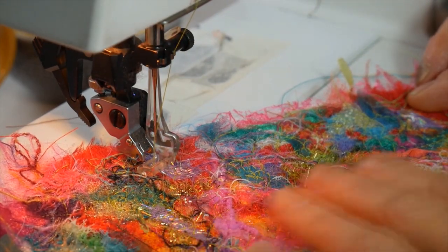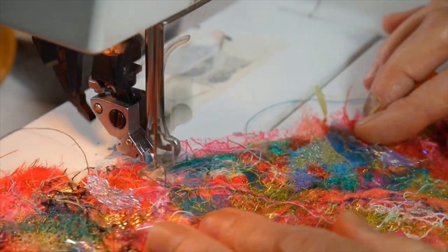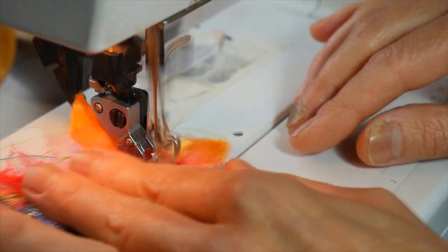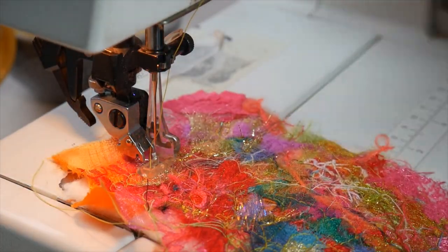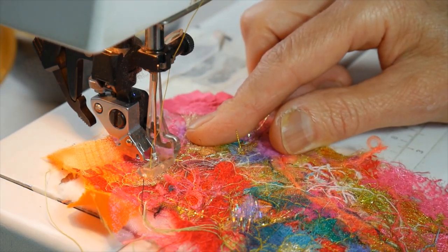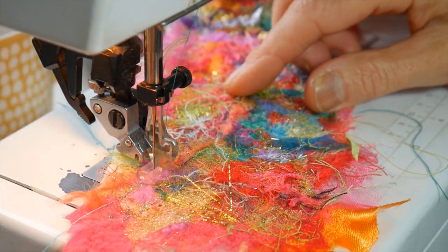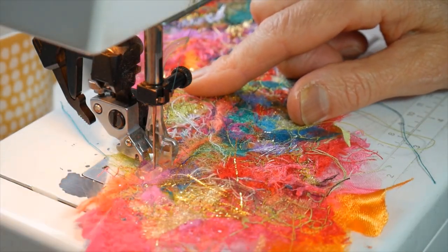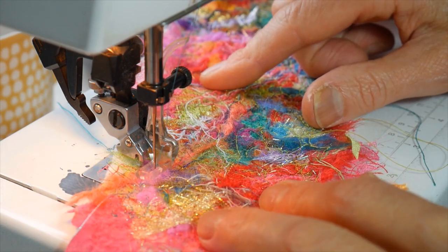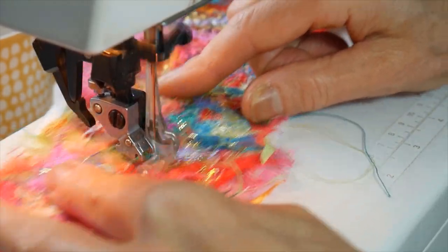This is the bit I really love — when you've got your fabrics all laid down and a nice stiff bit of fabric underneath, all you need to do is let the machine run. It's so satisfying and very relaxing, even though it's a machine and it's quite noisy. Sometimes with embellishing it's not about making everything really flat — if you allow little bits of texture to stand up, that really makes a nice effect. I'll change the top thread and put some different colours on, and I've now put a darker thread on which makes it easier to see the stitching and the looping.